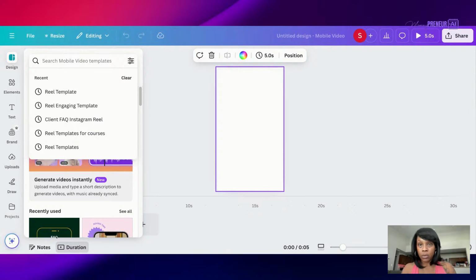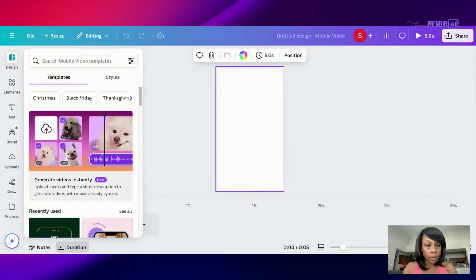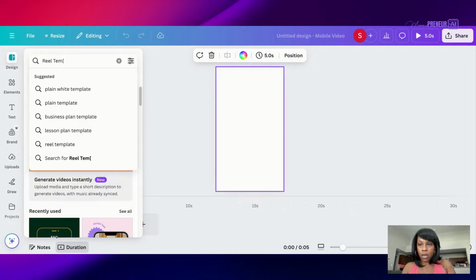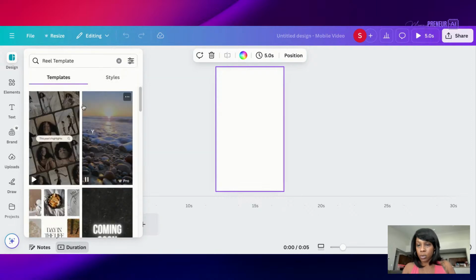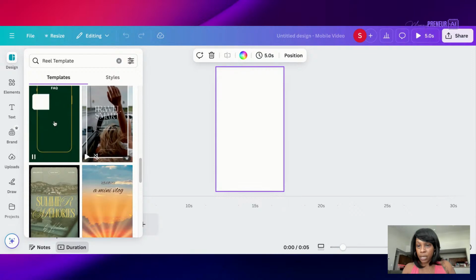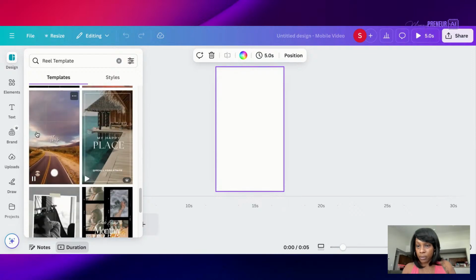Let me see what template I'm going to pick. I already have my templates selected, but for this one, I'm just going to pick one. I got my other template set up, but this one. Okay, so I just picked that one, so I'm obviously not going to pick that one again.